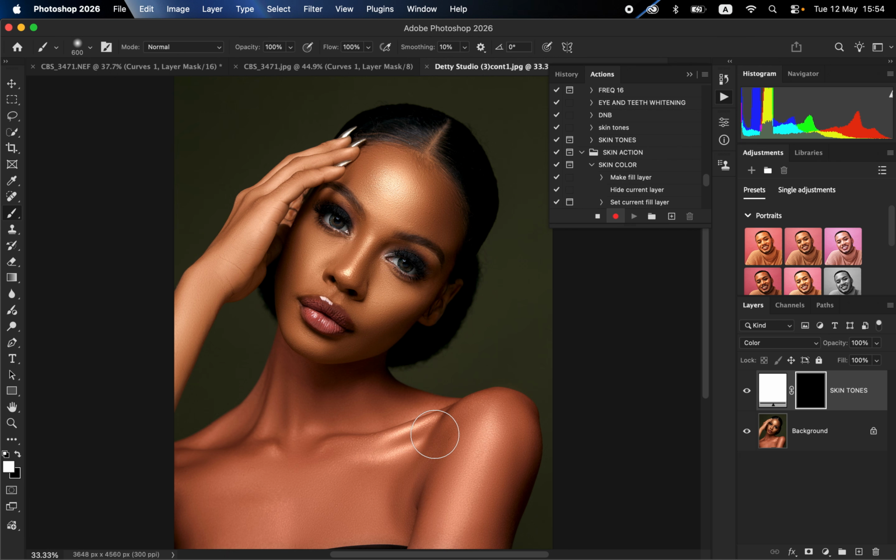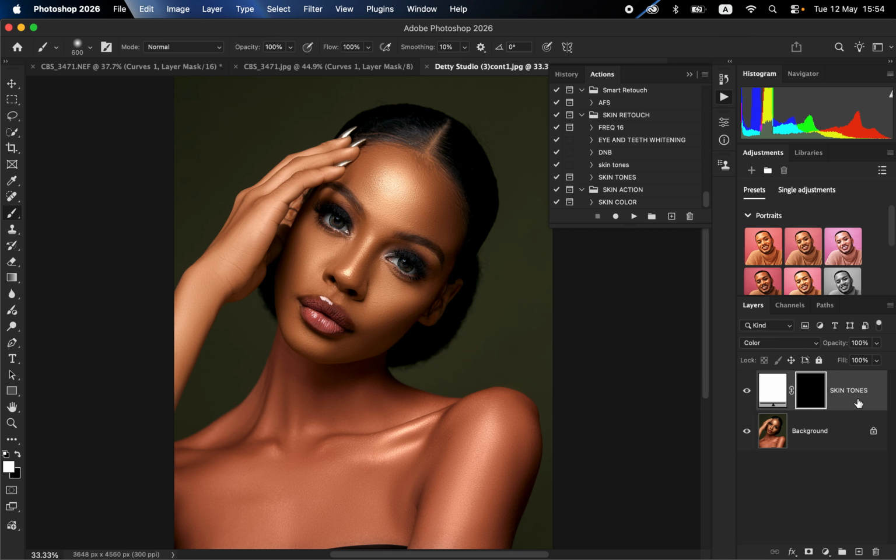After selecting the swatches, simply come and make sure you stop the action from being recorded. Click on the stop icon right here, and the action is going to be recorded. So all we have to do is simply close this by clicking on the drop down arrow right there. So this is the action.